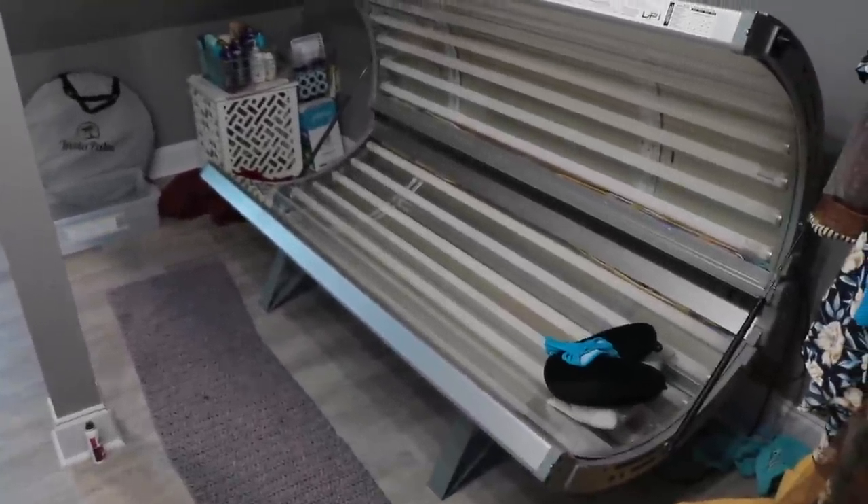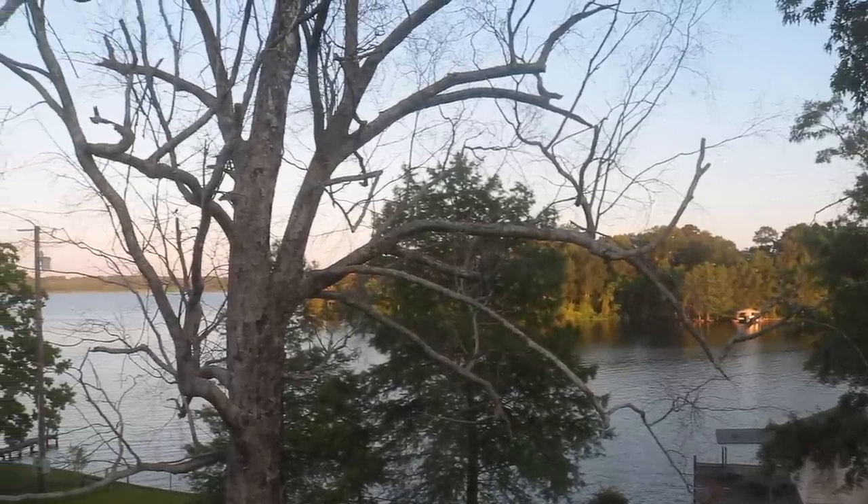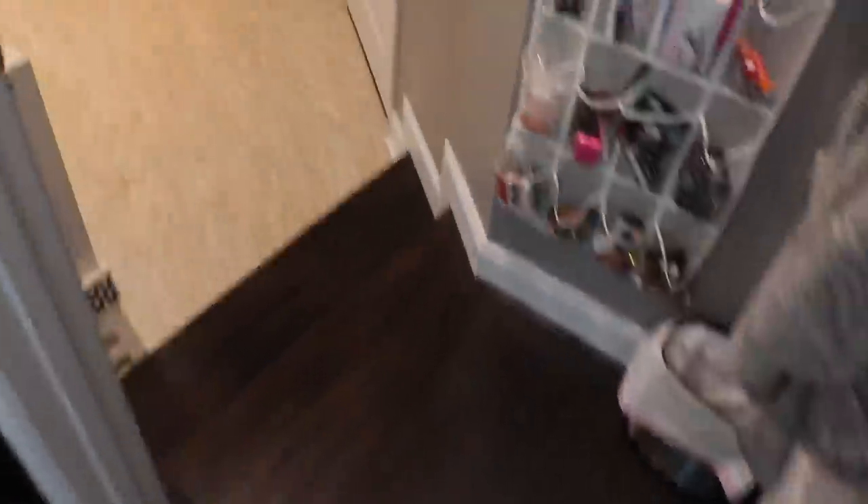This is her gorgeous jacuzzi tub. This is her water closet — I too have a room just like this that separates the toilet, and this is something I wanted because someone else can use the bathroom while I'm in the toilet room. I'm going to show you her closet — this is not only my mom's closet, it's also our tanning bedroom. I don't particularly like to tan, but my mom loves to tan a lot. So here is like an award-winning view that's unfortunately in the closet. Here's the other side of my mom's closet — this door also leads to her bedroom. This is her other hanging clothes and hanging wigs I see.